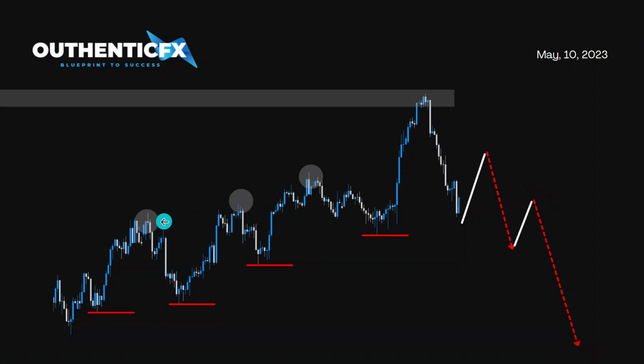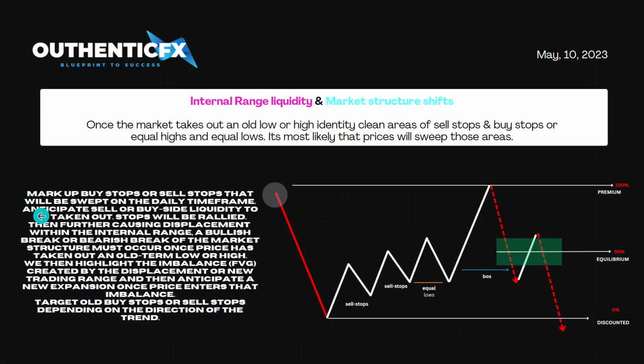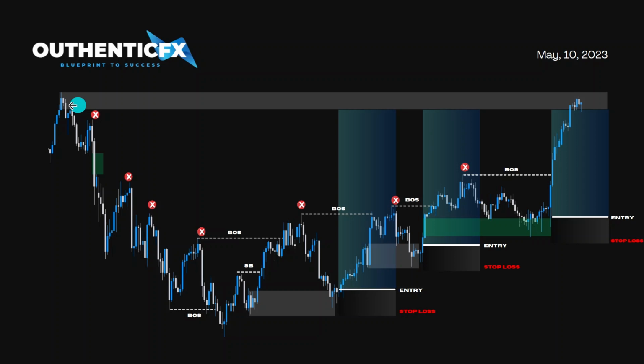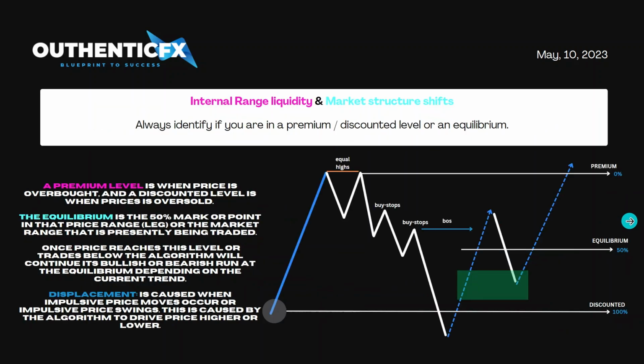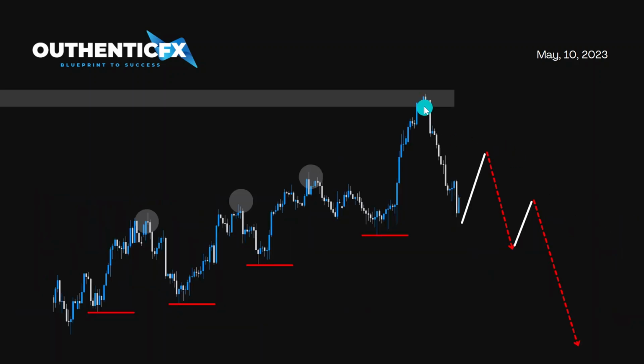So guys, let's go back to the old example. We have taken out our buy stops, right? So currently we are looking at the diagram over here within this move. We are currently in a nice supply zone. So where is our next target? Since we've taken out all the buy stops, you can clearly see that we've had 3 consecutive highs.